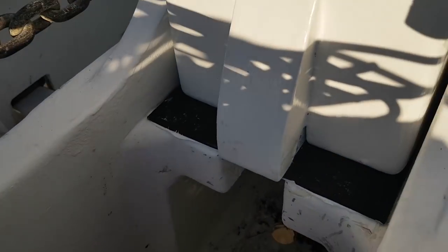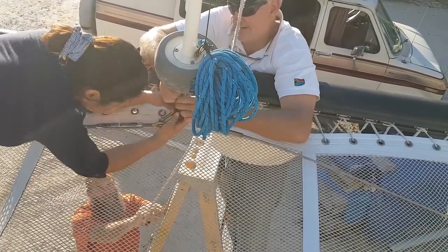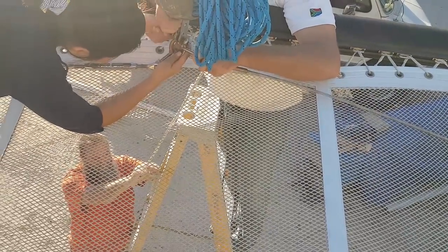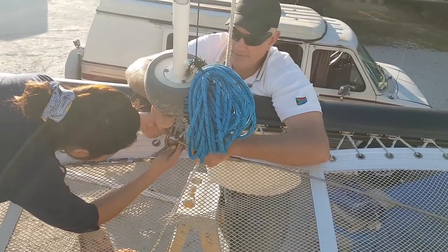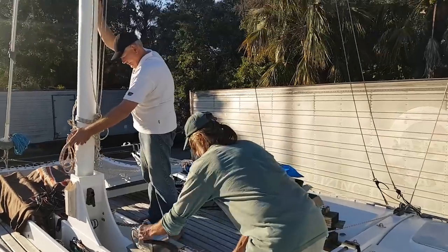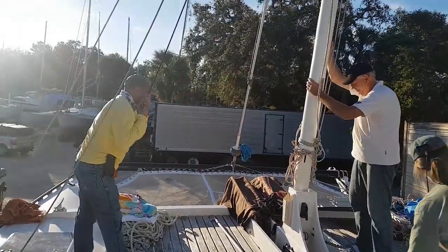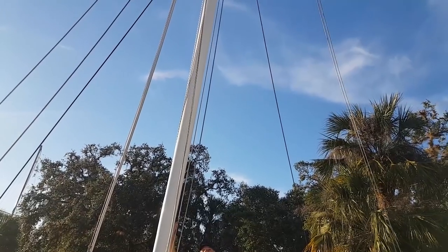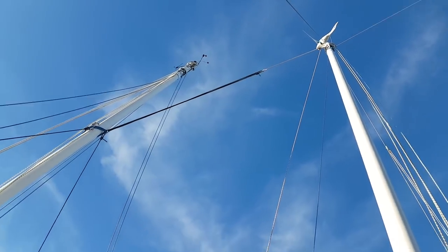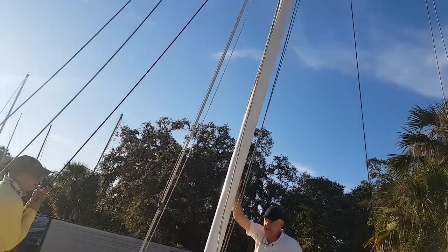Let's look. That's it. First one, second one, third one, fourth one. Bingo. Chris can breathe a little. We can all breathe a little easier. Yeah. Angle's good. Well, now what you can do is probably just leave it there as a safety because you're bananaing the mast back in the middle. So it's stopping it from falling forward until we get these. Now you want stage time. Yeah.